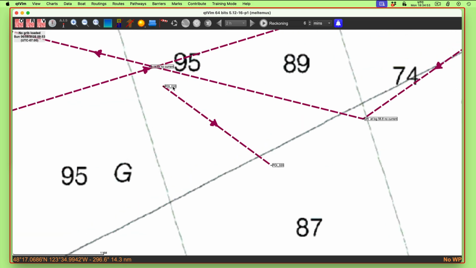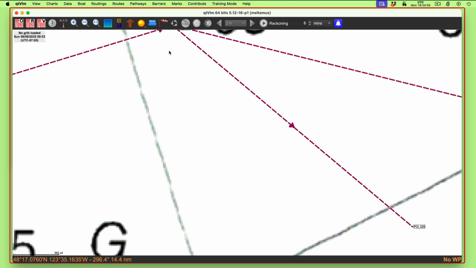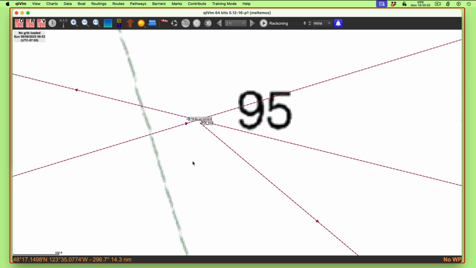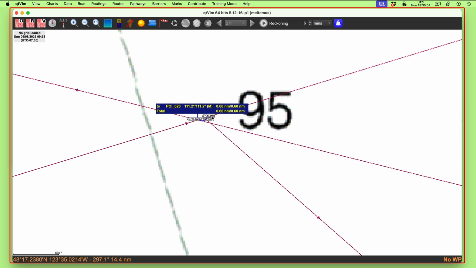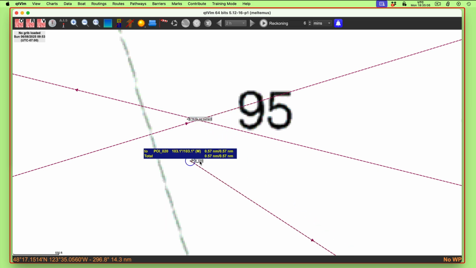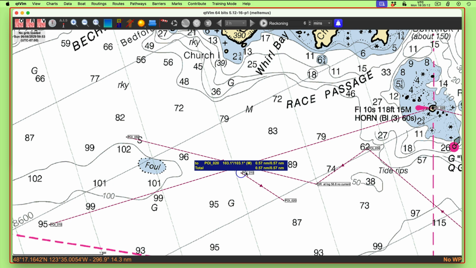Now I can zoom in and put this guy right on top of that. I could have probably just fixed. That's not right. That's not where I want it. Sorry.